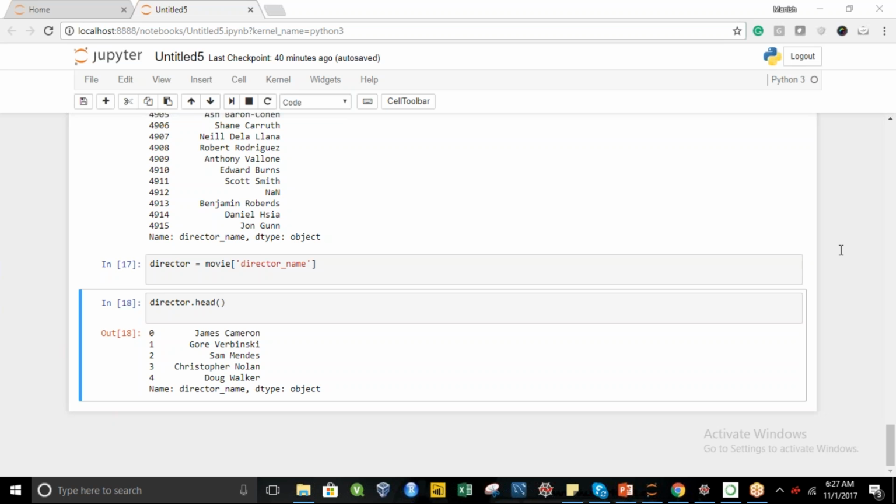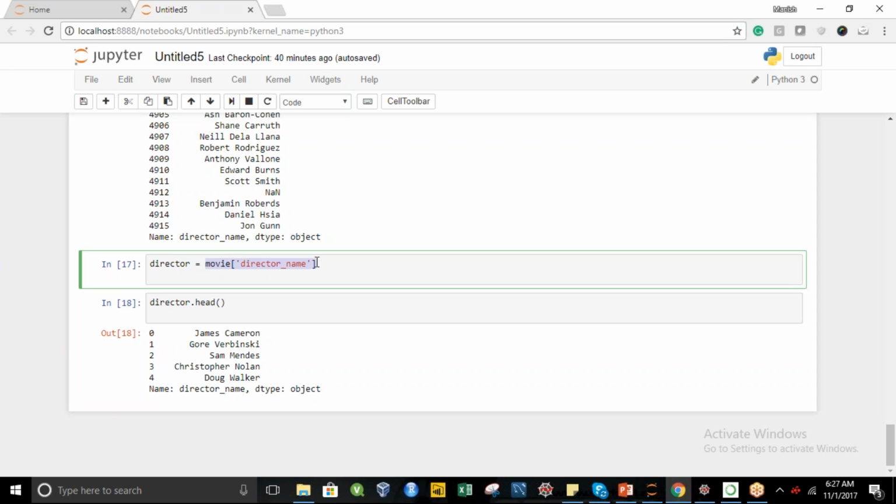Okay, fine. So director equals movie dot director, what I did, I just created one variable. You can understand it in this way. I created one variable whose name is director. Whatever the values are here, it will represent the director only.